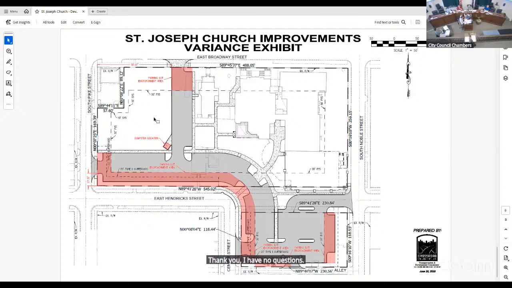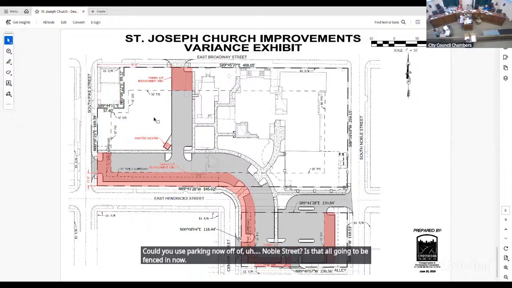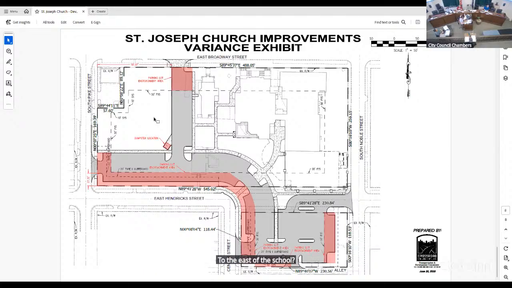Mr. Cassidy? The entrance off of, that you use parking now off of Noble Street, is that all gonna be fenced in now, where you're not gonna be able to drive in and out of there? To the east of the school? Yeah, on South Noble Street. That's correct. Yes, it'll be fenced in.